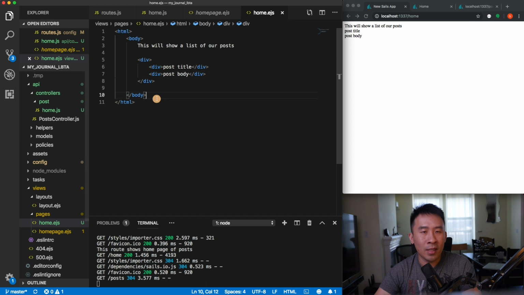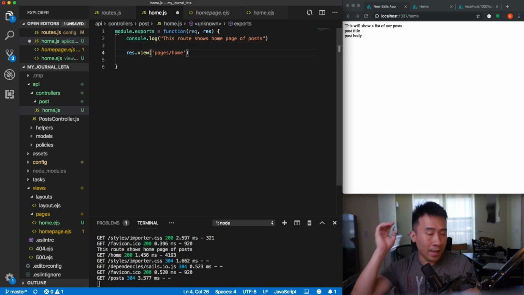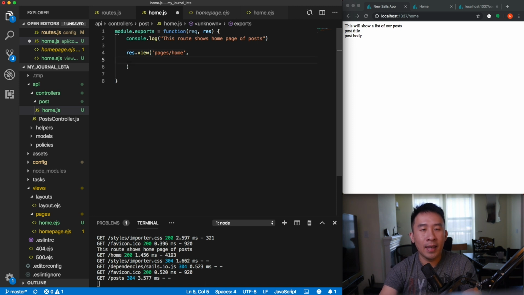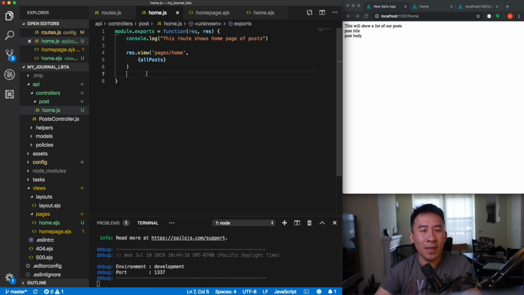Well, the first thing you need to do is to go back to your home.js file. Let me just remove that comment, makes this code look a little cleaner. And what you can do is, for this view right here, you can actually pass objects to the actual home page. This will make a little bit more sense once you see the code. Basically, I want to pass in some kind of object like post, or maybe all posts, something like that, right? So I think I need to wrap this in some kind of brace like that. Let me try to save, and this should be okay.